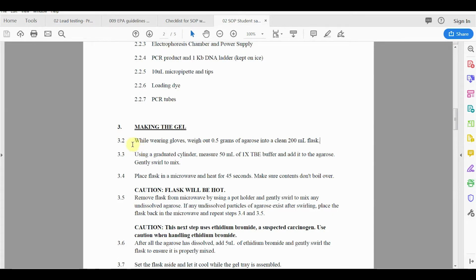What I'm getting at is she is condensing the information here and there, and she's writing to people who can understand this simple statement, while wearing gloves. The problem I see a lot of students have is they will over-divide. They will make every little particular action into its own step, and sometimes that leads to a really cluttered document.